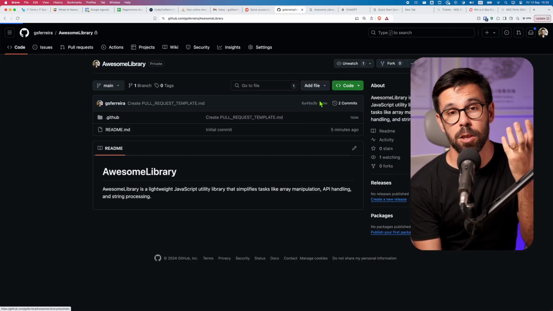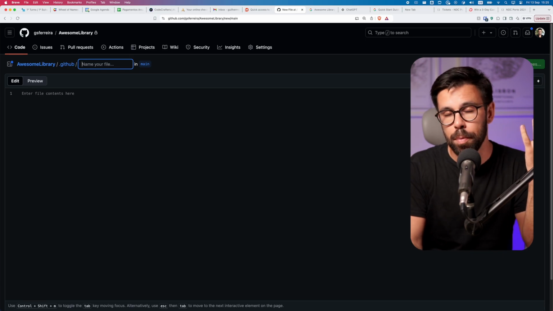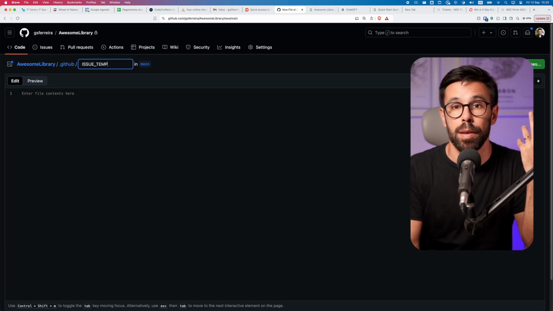Use issue and pull request templates. One of the first interactions that usually someone that is using your project will have with you before trying to contribute in some way is by trying to report either a feature request or an issue. Even knowing that you can have a good description of the process, a good guideline on how to do it as part of your contributing file, you can do something even better. You can use templates. And templates are an excellent way to tune the experience for someone trying to report something like an issue, like a feature request.